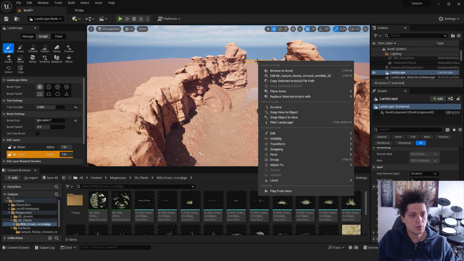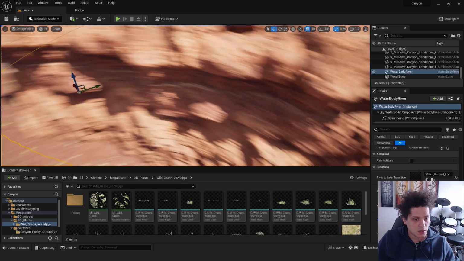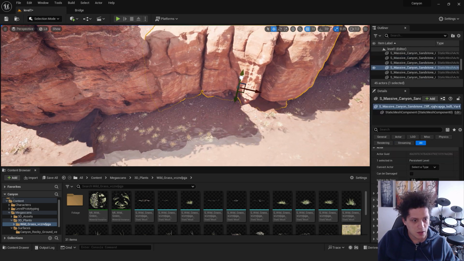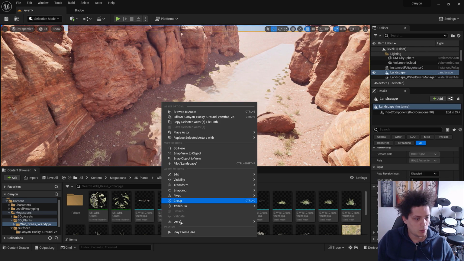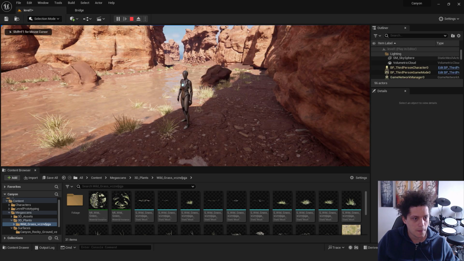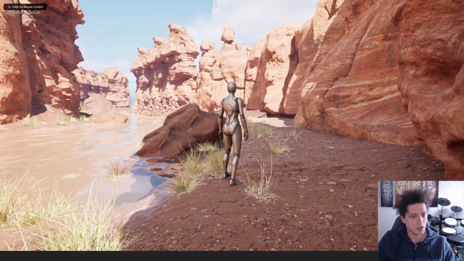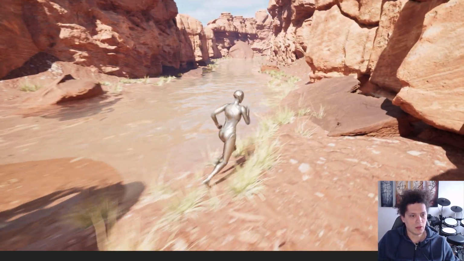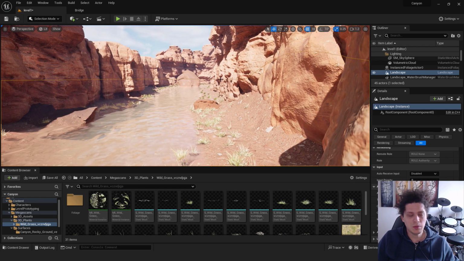And to do that, select sculpt, reduce the tool strength, and make the brush size smaller, and just paint on the edge, and we can make this a little bit nicer. If you're having some problems, you can always go back to selection tool, select your cliffs and move them a bit down so they can fit nicely into the ground. Okay, we have this, so let's play from here. And if I move, you can press F11 to go to full screen, and you can preview your level. Okay, it looks decent, but we need to make it look a little bit better.